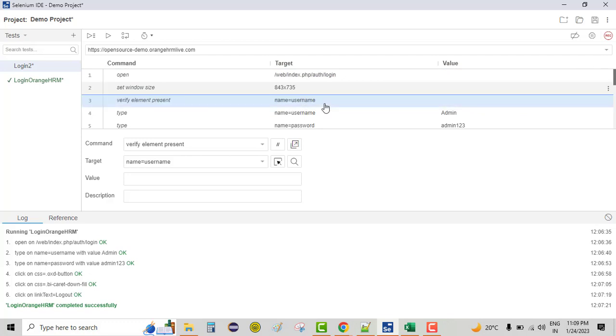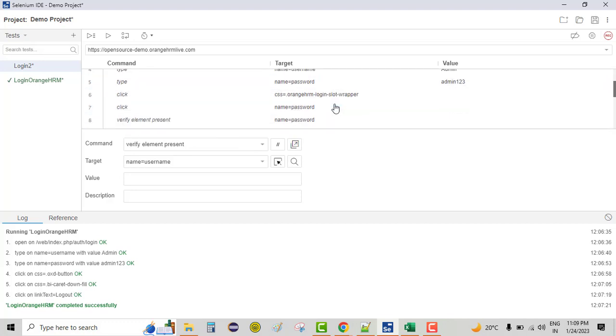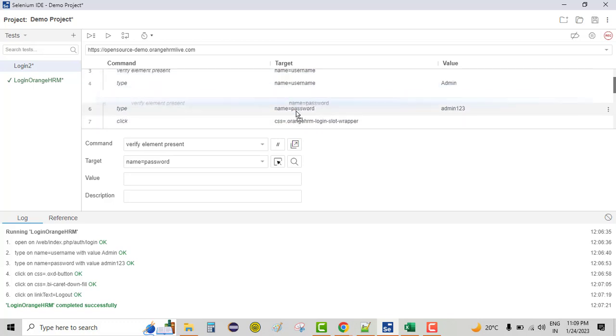Let's say I want to keep the verification command on top. First verify the presence of this element, and then type the admin and type the password. The password verification I can do before filling in the password.